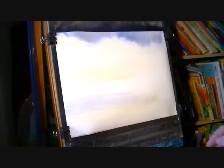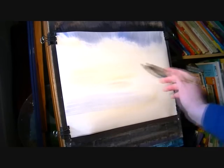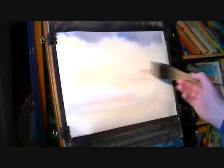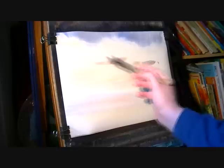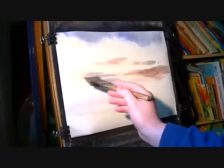Now I'm just going to do a quick, try and get a few different colours in here to try and make it interesting. So that was raw sienna and alizarin crimson. I'm going to add a bit of light red, raw sienna, crimson, touch of blue, and just start to dab a few clouds in here and there. Bit of ultramarine to darken it a bit.